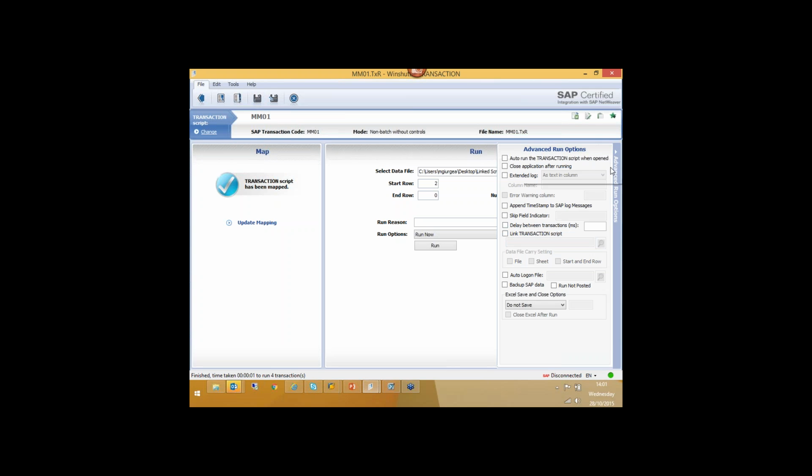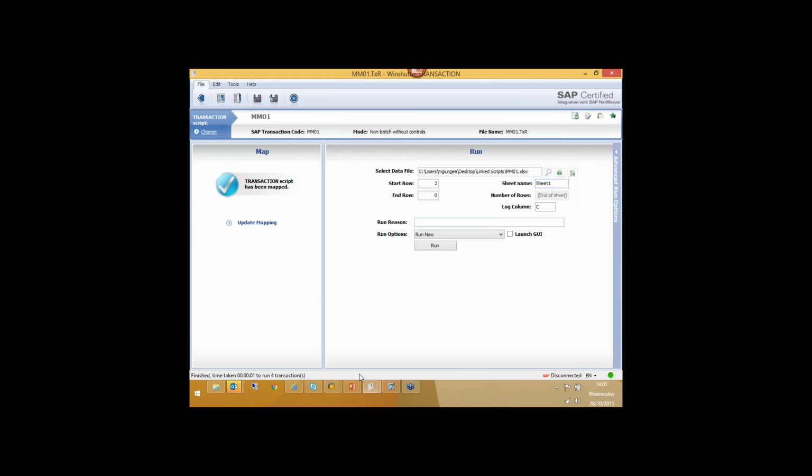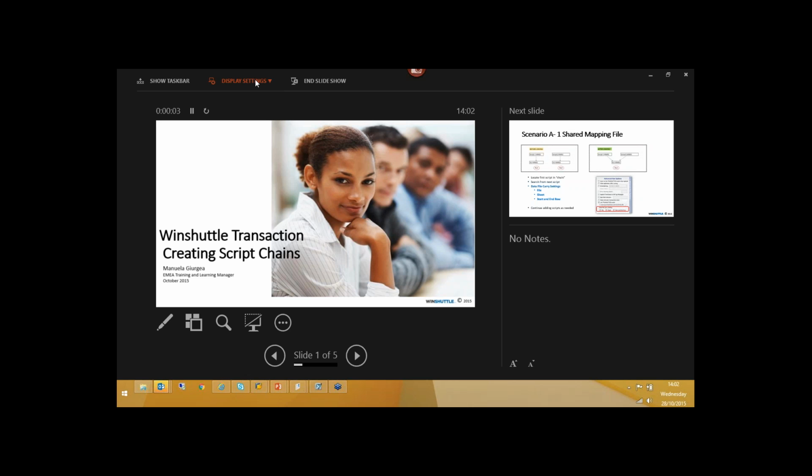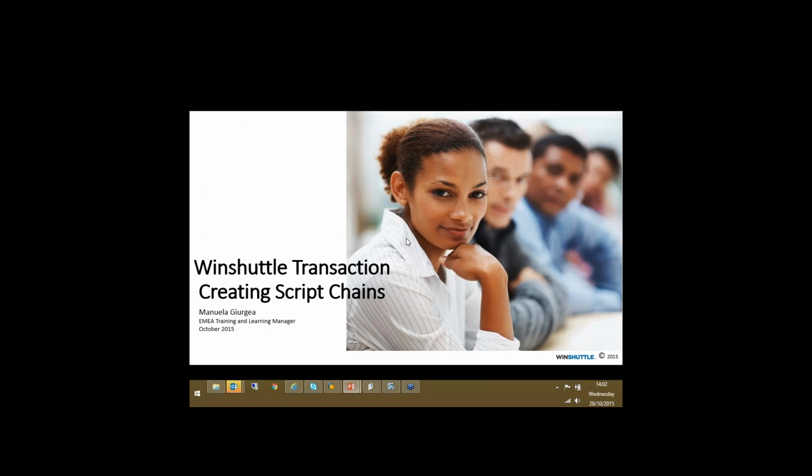But anyway, let's have a look at the reasons for which we may need to link transaction scripts. There are a few reasons. Today I'm going to speak about two scenarios, and we're going to take a look at a demonstration of one scenario.